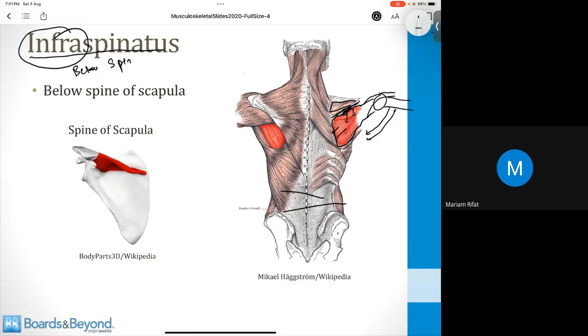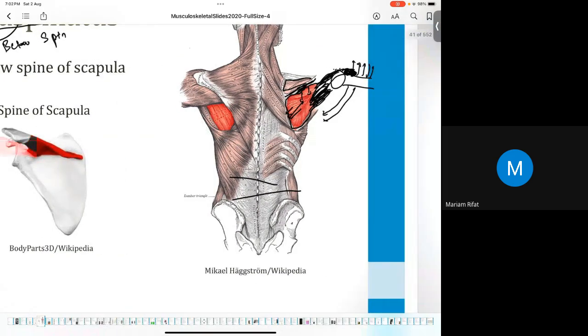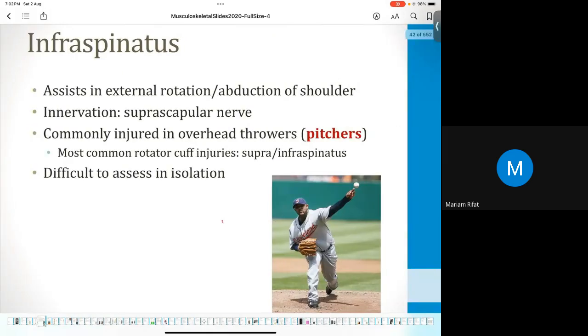As we pull this muscle, it means that the insertion side of this muscle must be somewhere here, right? So if I'm pulling this muscle, the arm is going to get abducted, right? And it's also going to help in external rotation of your arm. That's really important to know about the function of infraspinatus. So infraspinatus is going to cause external rotation. You guys know what external rotation and internal rotation are.